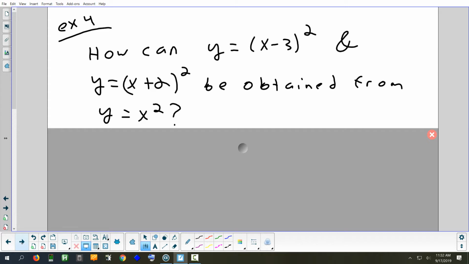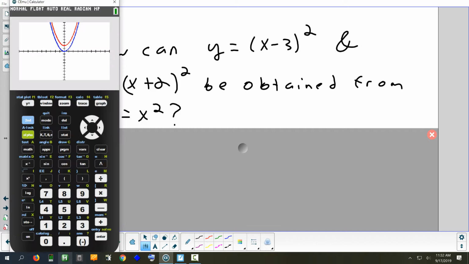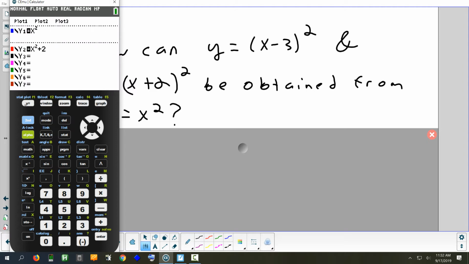So, did anyone have a guess what the minus 3 or the plus 2 is going to do this time? It is not going to shift up and down. Yep. The minus 3 will move it to the right 3 units, and the plus 2 will move it to the left 2 units. Okay, let's try it. So you said the plus 2 would move it to the left, right? Let's just do that one and see what happens. So let's do x, just do it like that, plus 2, close parenthesis, square it.